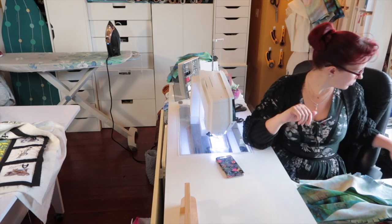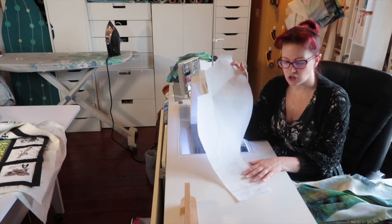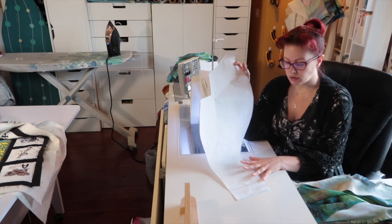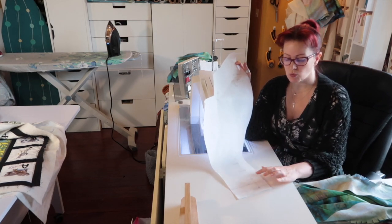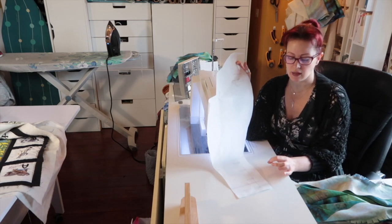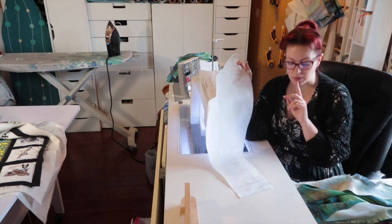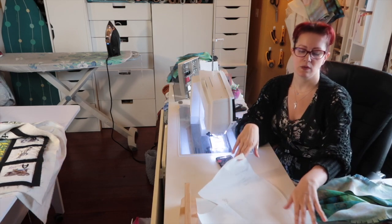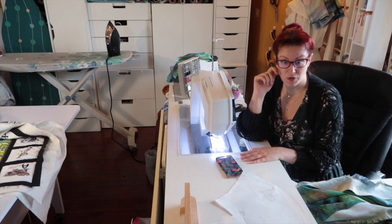I need to replace the buttonholes because I've had to add an inch of length to the bodice of my coat, and there are meant to be three buttonholes on the coat, and they are above the lengthen and shorten line, and I think that's going to look a little bit odd. I think I need to respace them, so I'm going to work out the position of the lowest buttonhole before I added the extra inch of length. I'm going to reposition that, and then I will put the middle buttonhole between those two. Either that, or I will see what it looks like with four buttonholes, but I need to do that on the paper pattern so I can transfer all those markings over to the bodice under collar front so that I can start work on some bound buttonholes as well.